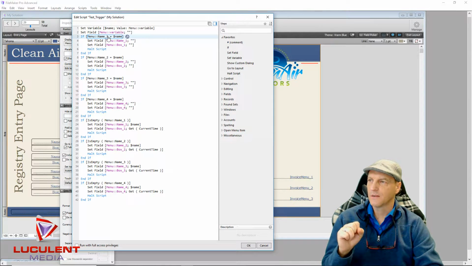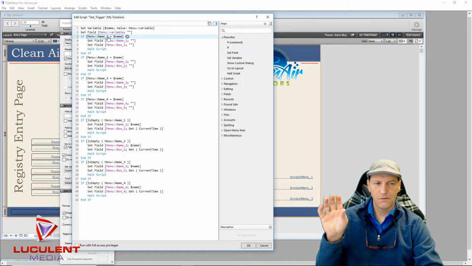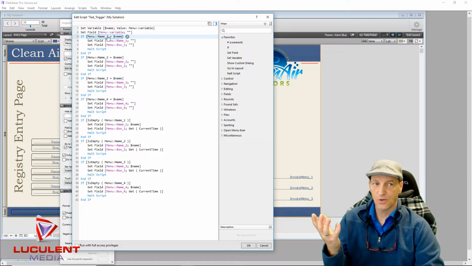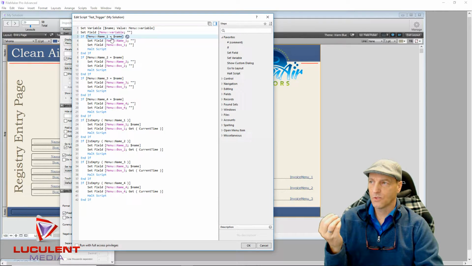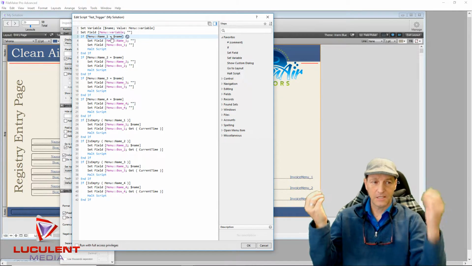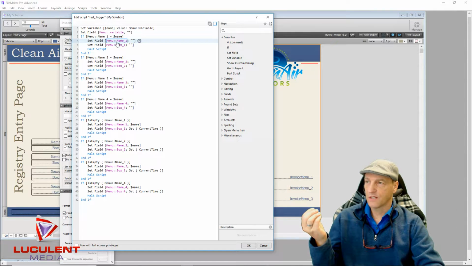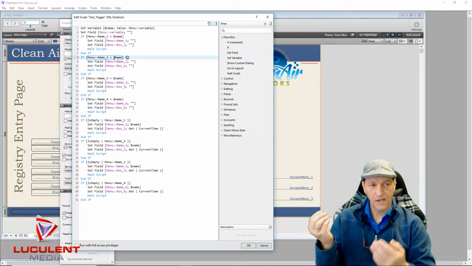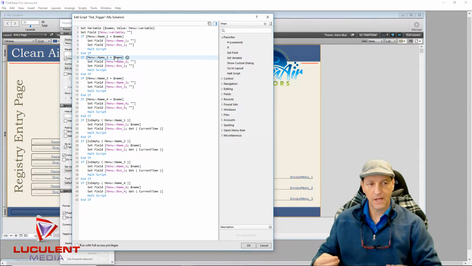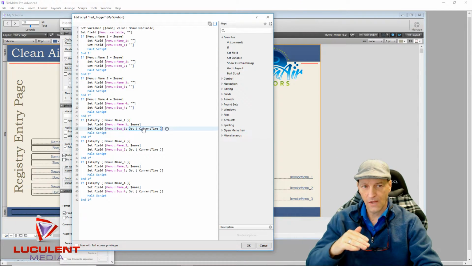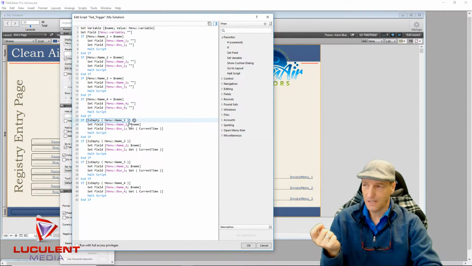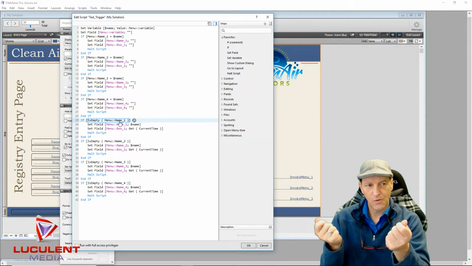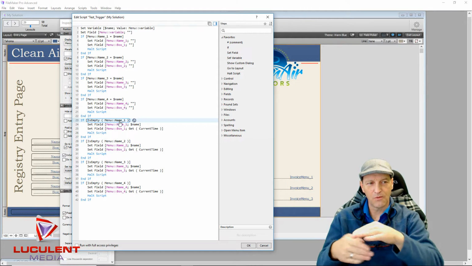So it's saying if our variable name, let's just call it Tim so that it's easier for you guys to understand. If the first box says Tim, then we want you to set the field blank and blank. If the second box is equal to Tim, blank and blank, third box blank and blank, fourth box blank and blank. But below that we say if these fields are empty, then we want you to put Tim in there. So it's basically just a reversal of the two.